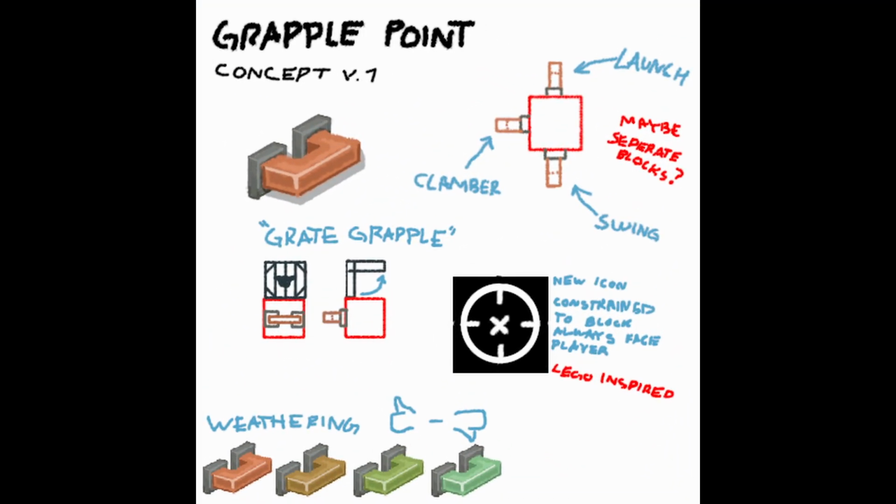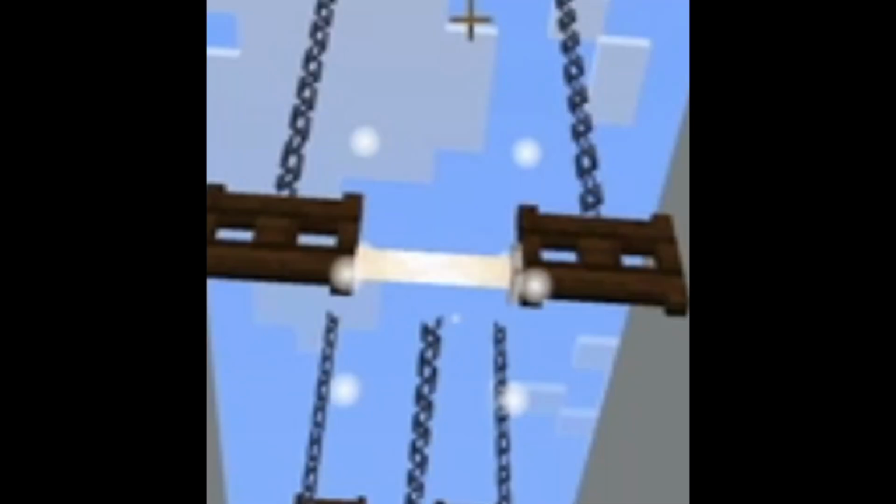So if we look at this, we have a new particle in mind for the grapple points. Previously we had particle points on each corner of the selected block, and now we decided we wanted to use a particle closely resembling the LEGO game's grapple indicators.